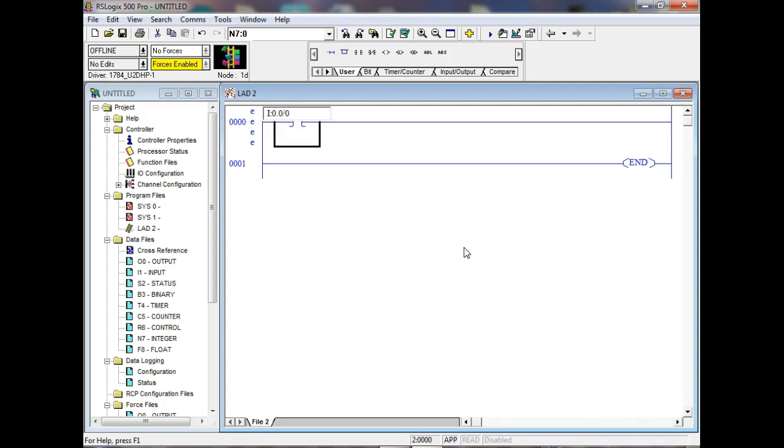You don't have to put it in there. Understand? But we can buy an input module with up to 32 bits on there. And RS Logix goes in words of 16 bits. So if I've got an input module that's got multiple words on it, then I would have to use the word address. If it don't have multiple words on it, then we don't have to put the word address in.